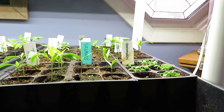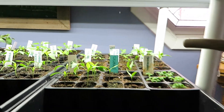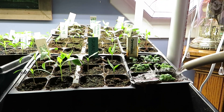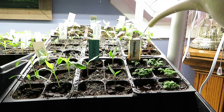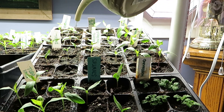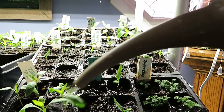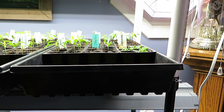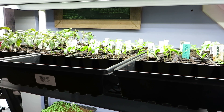You just mix it up in the watering can and pour it over. I only fertilize one time typically — when they have their true leaves — and that tends to work just fine. This gives them a little shot of nutrients because that potting mix isn't really soil, it's literally just peat moss with maybe a little perlite, and it's not a very nutrient-dense medium. Once they burst out of their seeds they don't have that seed to feed on anymore. They're doing some photosynthesis, but they're also going to need a little something to get going. So give them a shot of fertilizer once they have their true leaves and they will really grow.